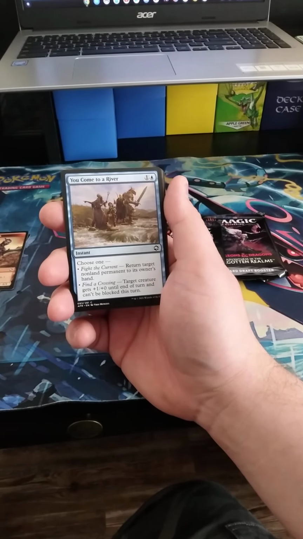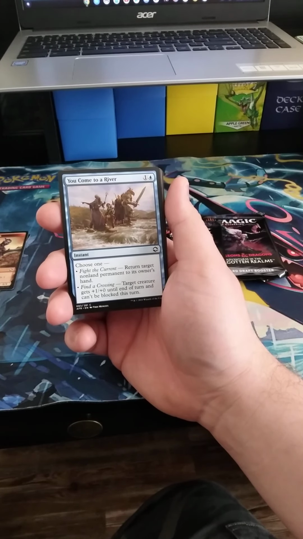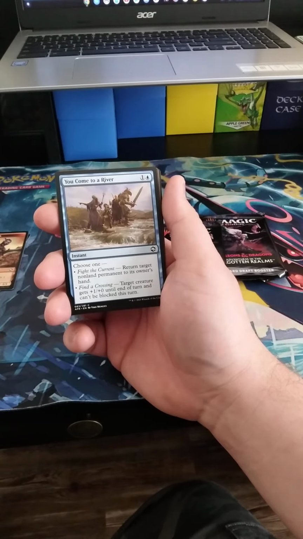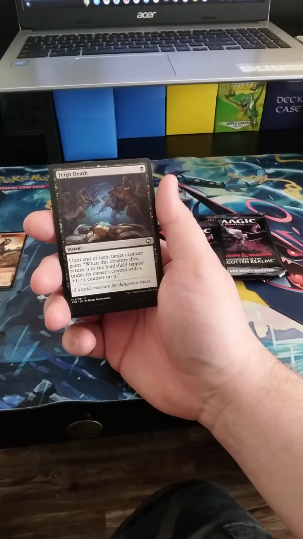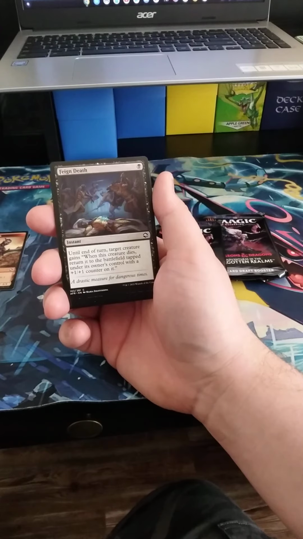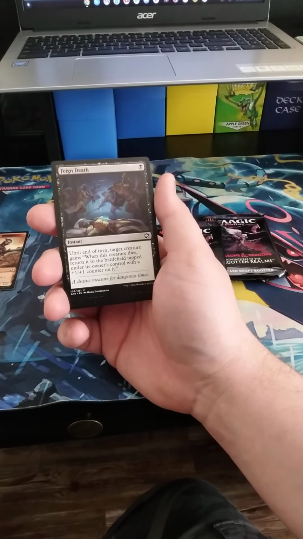You come to a river. You can either fight the current by returning a non-land permanent to the hand, or find a crossing, get +1 power, and can't be blocked. Feign Death. That's what I do at work all the time. Until the end of the turn, creature dies or returns to the battlefield tapped with a +1/+1 counter on it.